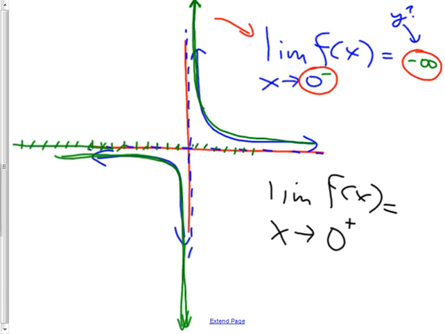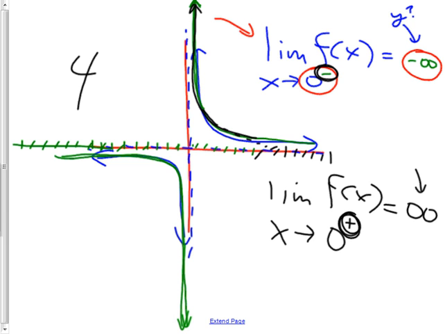Well, when I approach from the positives, that's over here. And I get closer and closer and closer, and I get forced onto this railroad track up there to positive infinity. So I bet you thought you had the answer right when you both said infinity, but you need that plus there. It's not like a normal number where if I put the number 4, it assumes it's positive. It's not like that. You have to say a plus or a minus in the upper, raised up, kind of like an exponent.